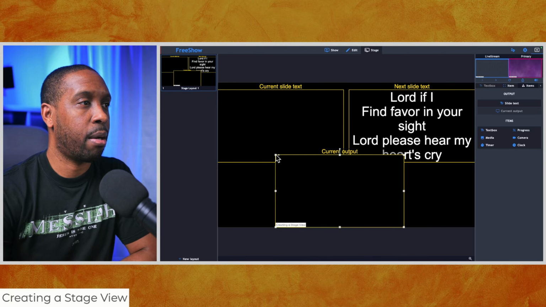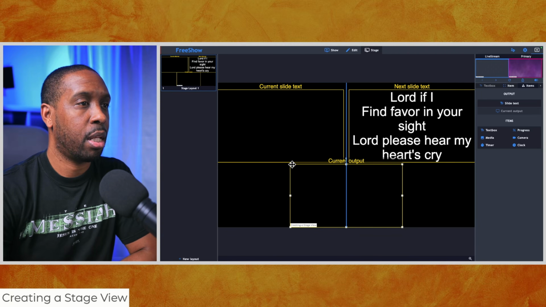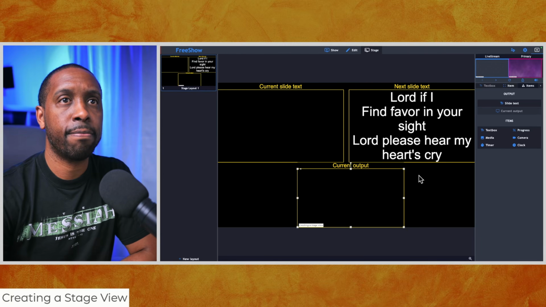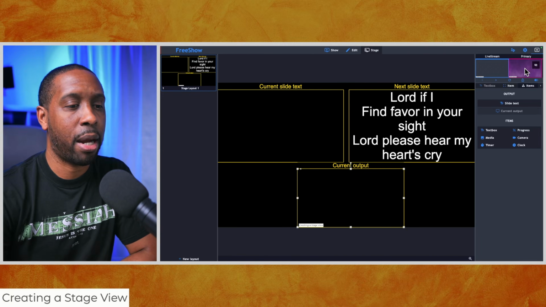If I click current output, what you're going to see is the actual output. And I don't know if it's showing my live stream or my primary. It looks like it's showing my live stream view only, which is completely see-through, but not my primary view. And let's see if we can change that. Yeah, there's not a way to change that.